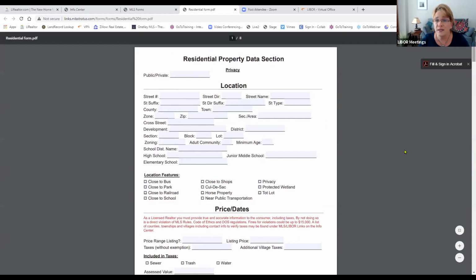And you could save a PDF over in Instinet. It's not on Instinet yet. I don't have information about when it will be, or whether or not you're even going to be able to upload from Stratus like you used to be able to in Instinet. You can still use the old forms if you have them, but you'll be missing some of the new fields. So that's just something to keep in mind here. All right, let me just check for questions on this form. Okay.